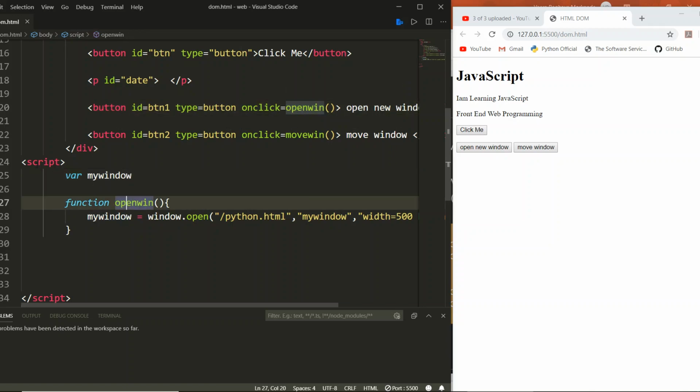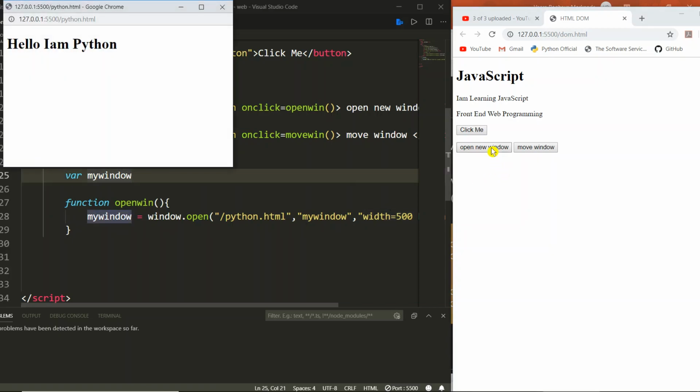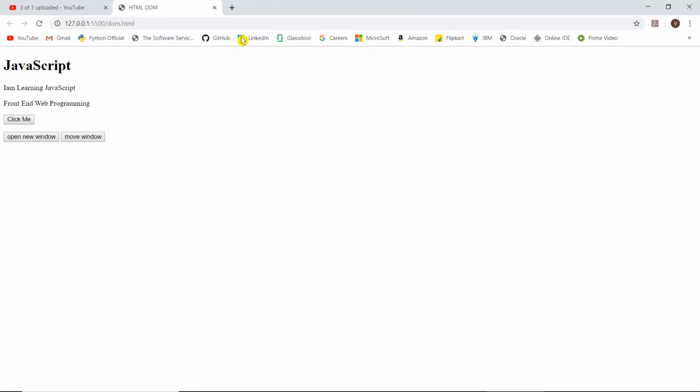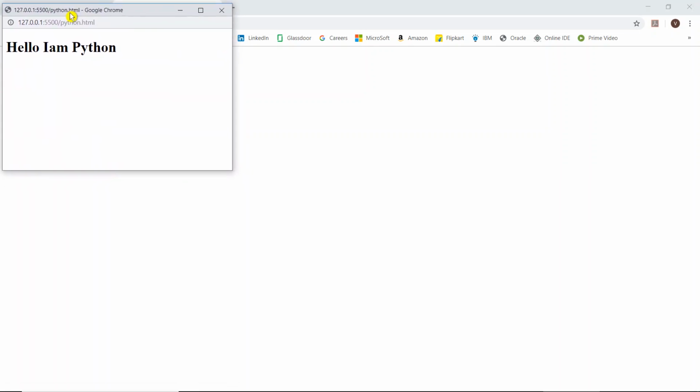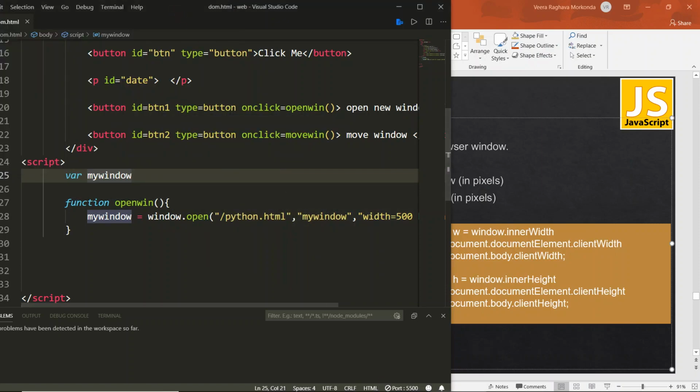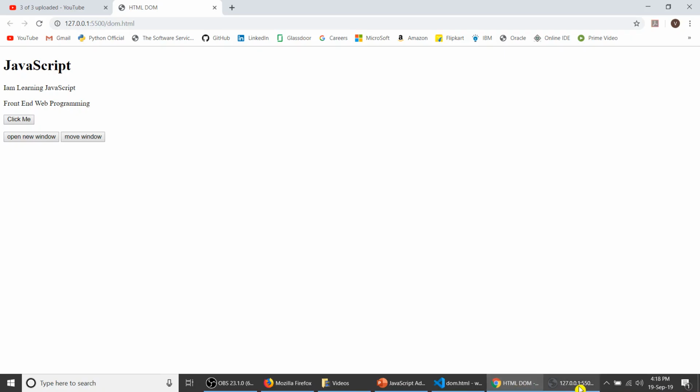So the openWin function is declared here, and the code is window.open, python.html, myWindow, and the width and height are specified. Now if I click like this, it has opened with 500 width and 300 height.